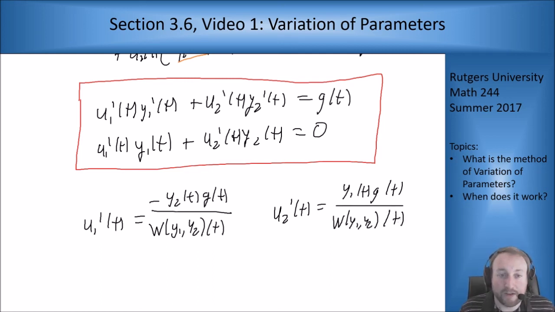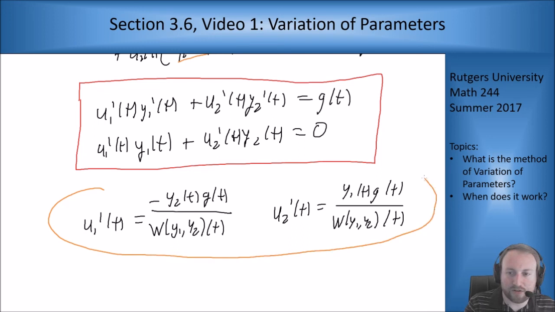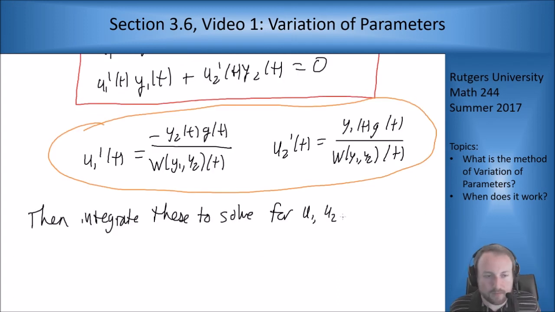If you look at the equations, you'll see how you do it by elimination. You multiply the first equation by y2, the second equation by y2 prime, you subtract the two, you'll end up getting the Wronskian coming out of it, and you can just solve for the constants based on that. The constant you divide by then is the Wronskian. So here is your solution, and this gives you solutions for u1 prime and u2 prime, and then to solve for u1 and u2, you just integrate these out. All right, that's all I have to do. You find the derivatives, you integrate, you find the actual functions.